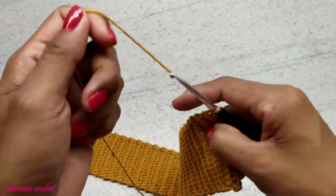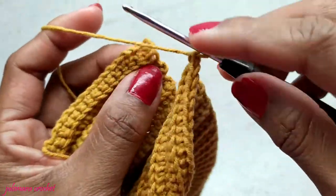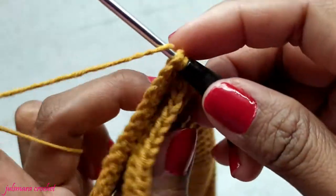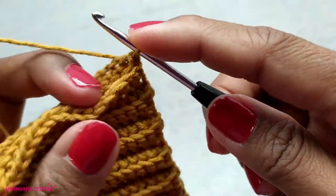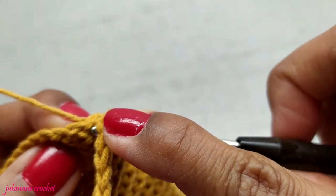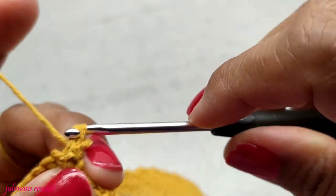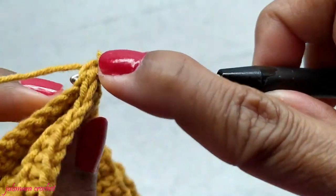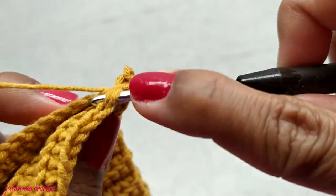Now we're gonna connect both sides. So put your hook on the first stitch and make a slip stitch. So we're gonna put our hook back in on the first stitch again to make sure that it's secure, and make a slip stitch again. So we're only using a slip stitch to connect these two, to connect both sides.